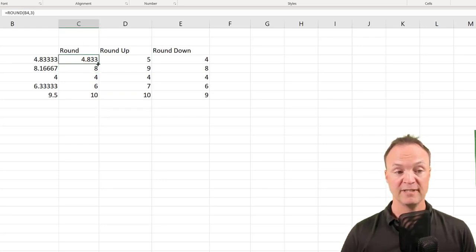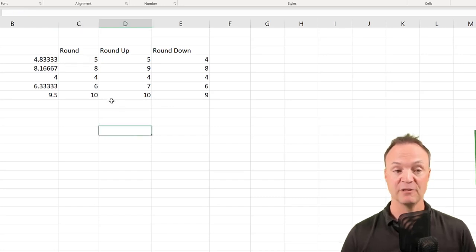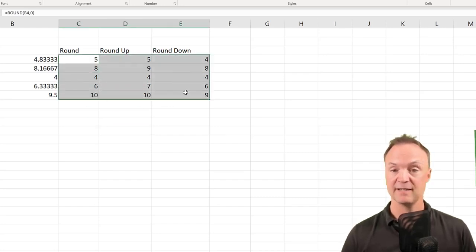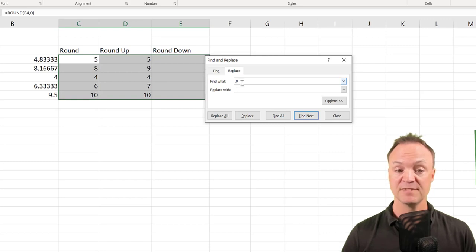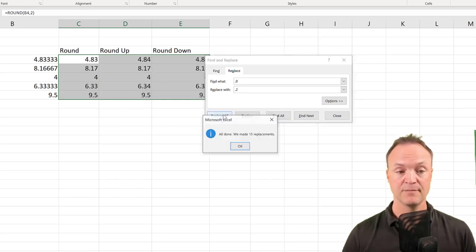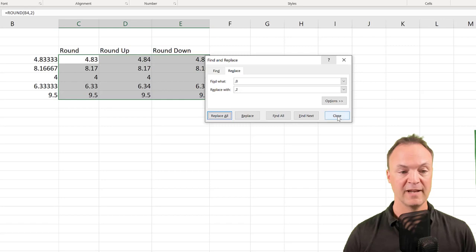Now, I could copy these all down like this and then change each one. I would have to go back through. I'm just going to go Control Z back, and I'm just going to show you a quick way that you can make an adjustment. If I highlight everything like this and go to Control F, which is the find and replace, with the highlighted area, what I'm going to do is find what. I'm going to say everything that is (0), I want it to change to (2). So I'm just going to go replace all, hit OK and close.